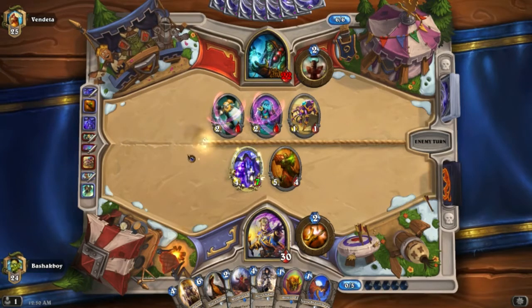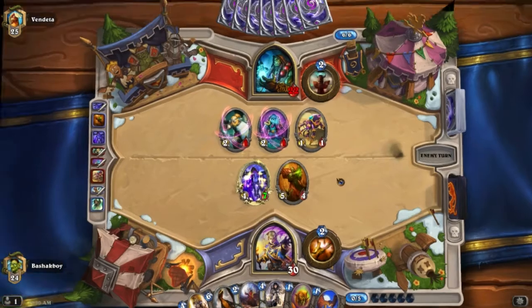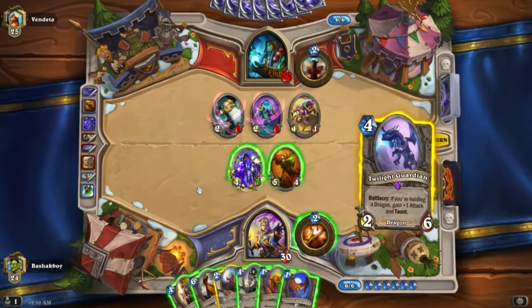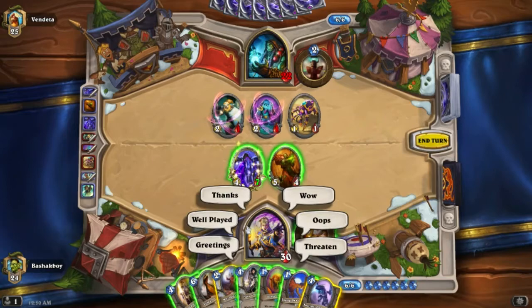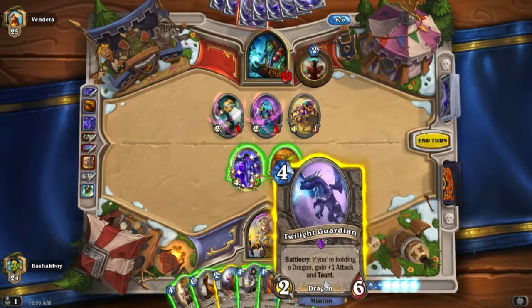If you run out your clock, if you run out your turn, the next turn you get a much shorter timer. This is because people leave their computers and disconnect, so it's to try and hurry people up. It seems like he may have left his computer or something. I'm not too certain. That's incredible. Yeah, we're gonna taunt him a bit.